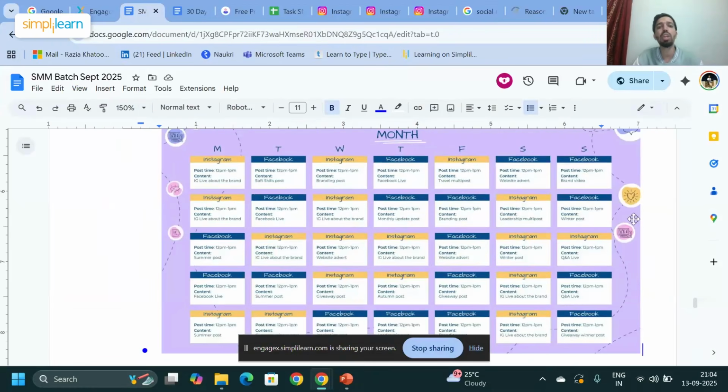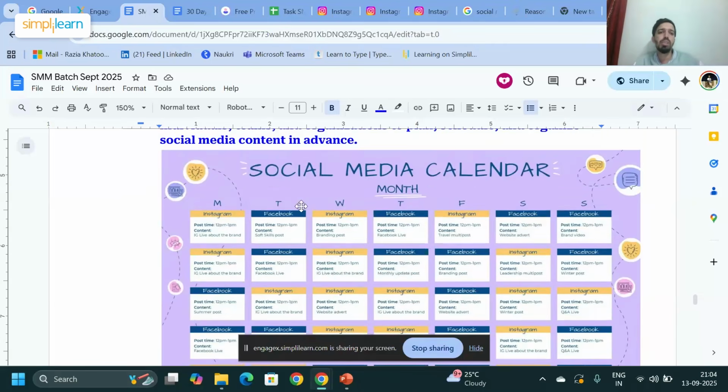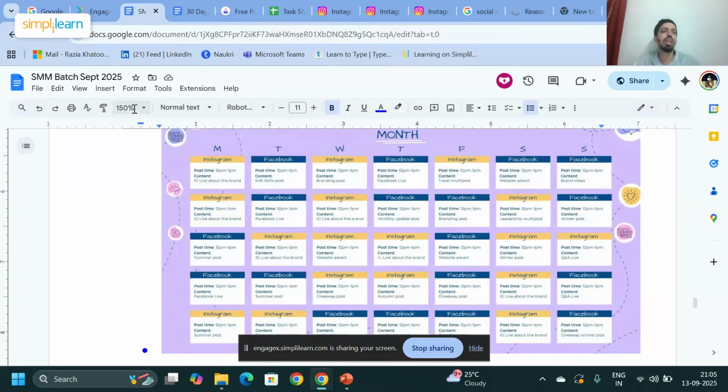Now in that you need to have a very clear picture on what date also you want to do it. Not only the days, it should be the date as well. So you need to plan this very clearly, because of your posting time and your content. Content creation you can do on that particular day, and the designing as well. Designing also you can do in advance, but this particular content calendar is very, very important.